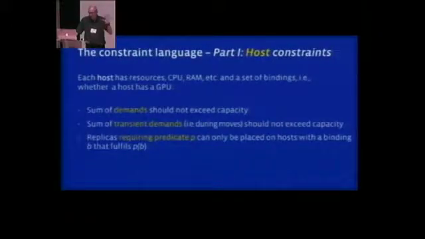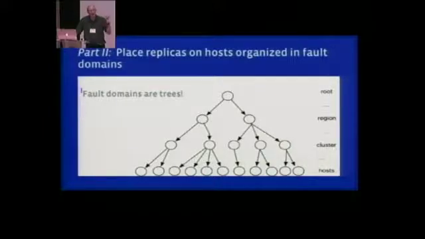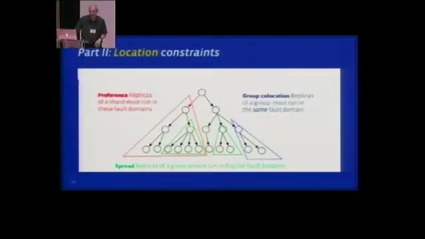So we have this language. We have a language for these constraints. One is the simple one for the host constraints. I'm not going there. But then there is a language to specify constraints over trees. And it turns out that actually works pretty well, because now you can simply say, okay, if certain shards should be allocated in this kind of fault domain, in this region of the world, or on this rack, then you can specify preferences. So all these shards are allocated here.